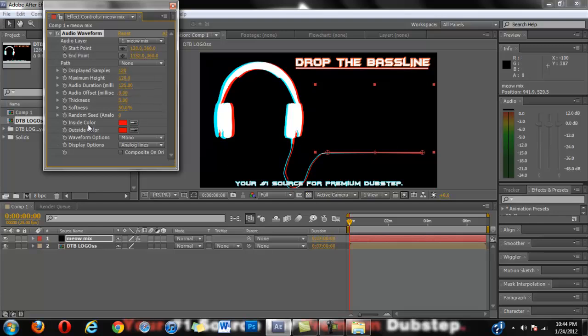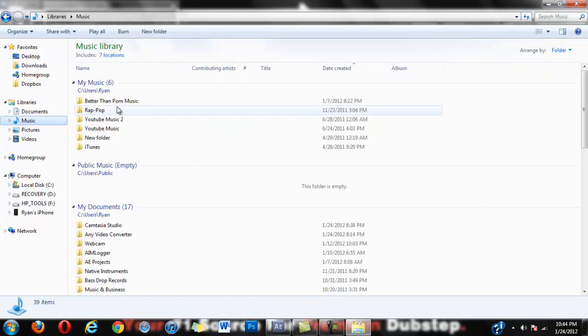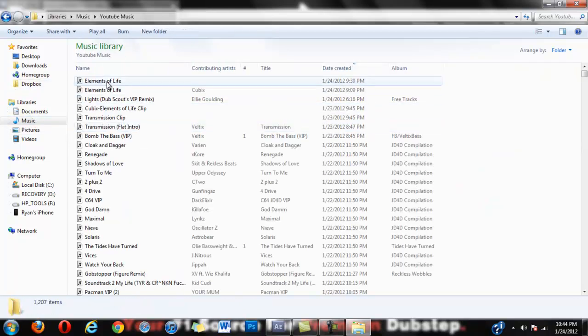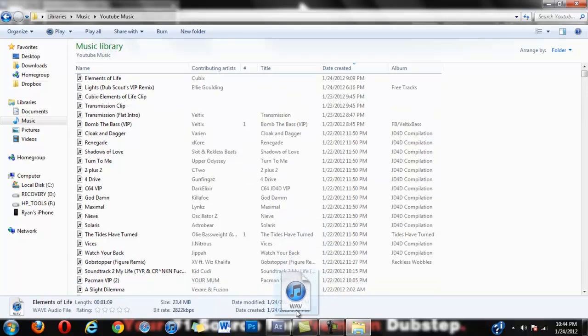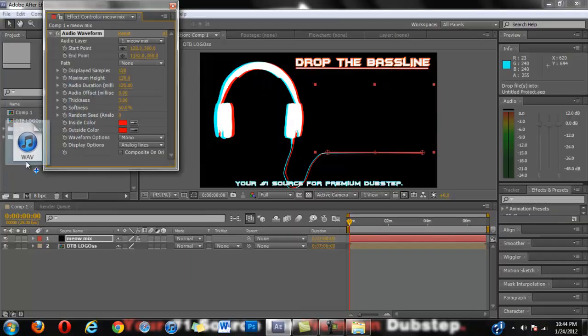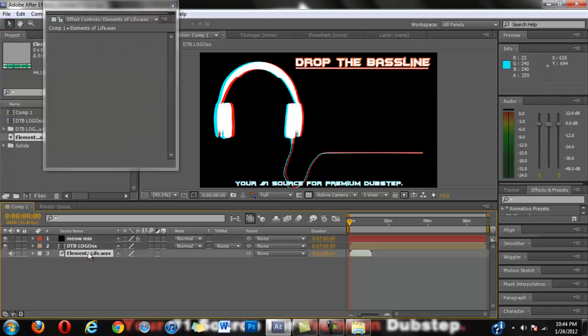What we're going to do now is find the audio clip so we can add it into the audio layer. So when we drag this, it'll actually show what we're doing. It's kind of nice, something to work off of. Let's go find that clip, I drag it out. It's a WAV file. After Effects works best with WAV files. Pull it down into here.